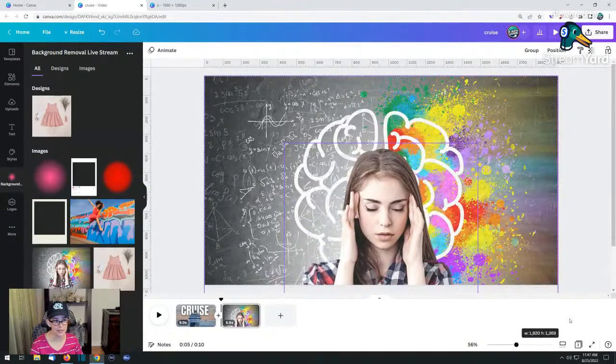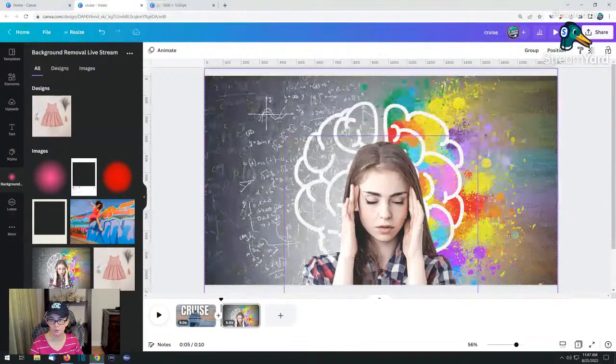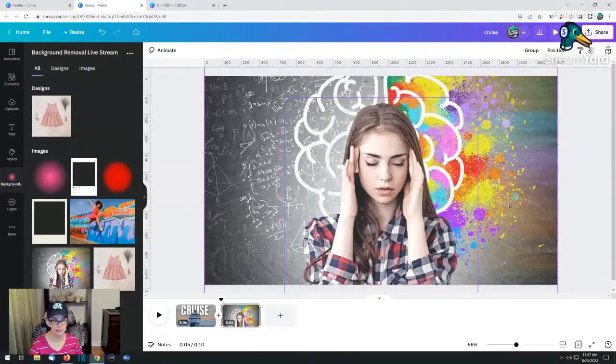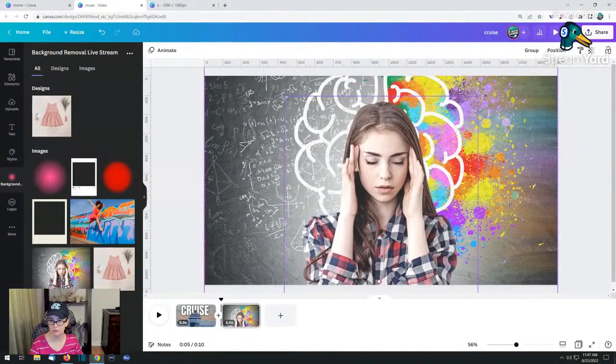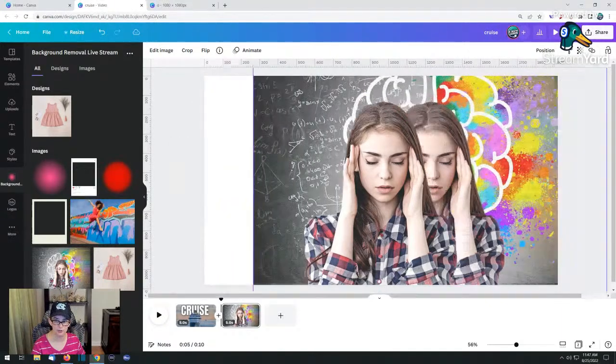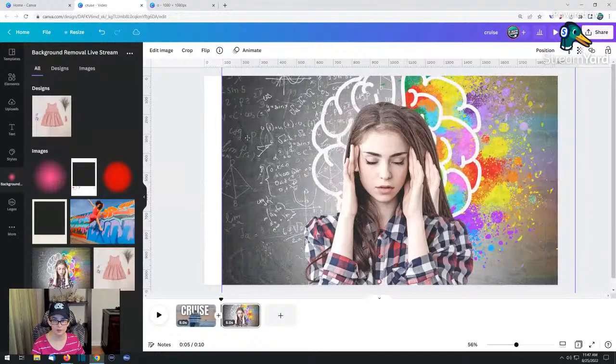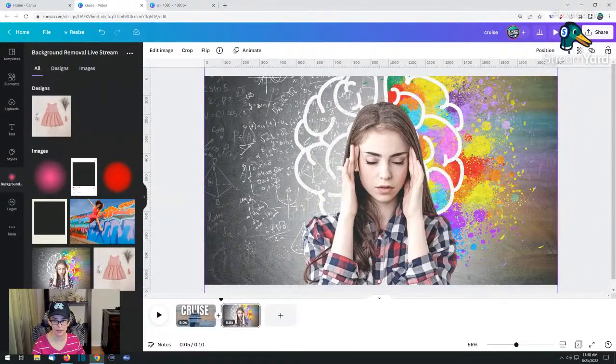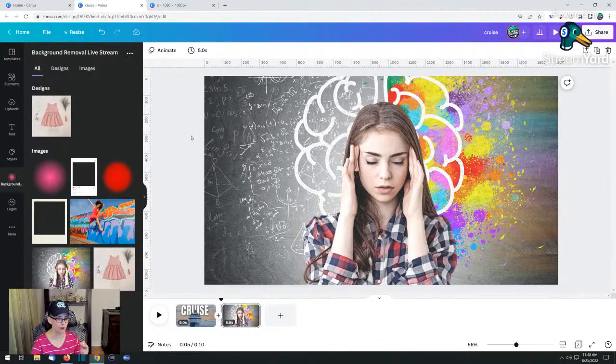Size it to the right, and then I will bring it up. And then click out of it. When I click this, it is still detached from the background, but I'm going to put it right here and click out, and it should take to the background.